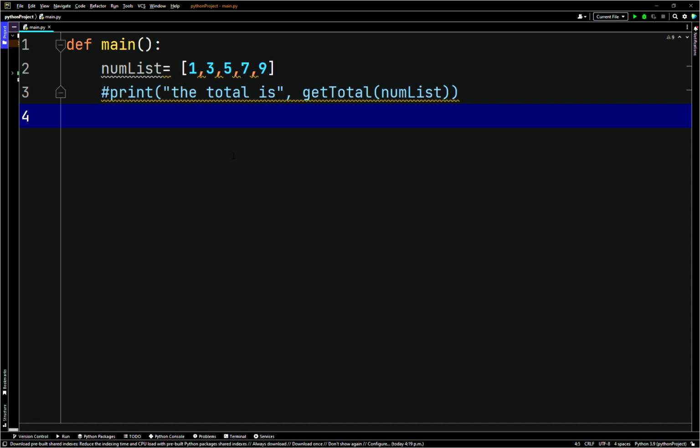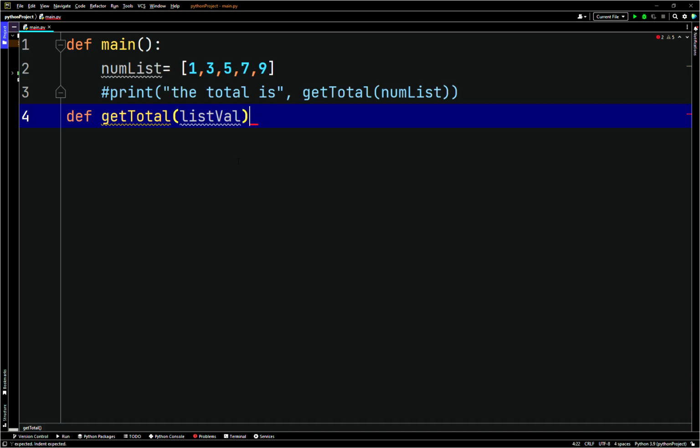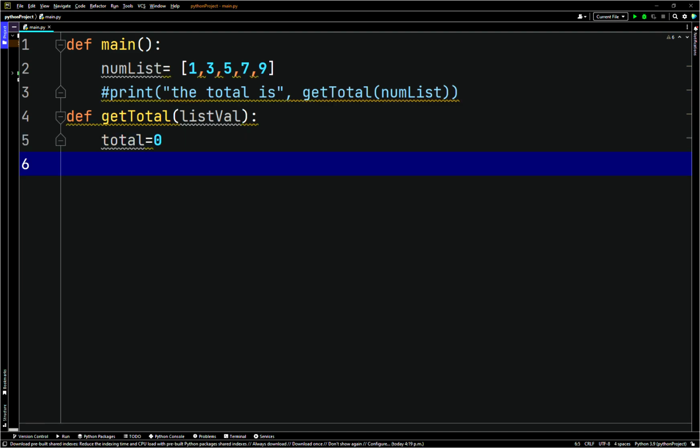Then we'll have a function called def getTotal, and this function is going to take a list val, whatever you want to call it. We have total points to 0 in this function.